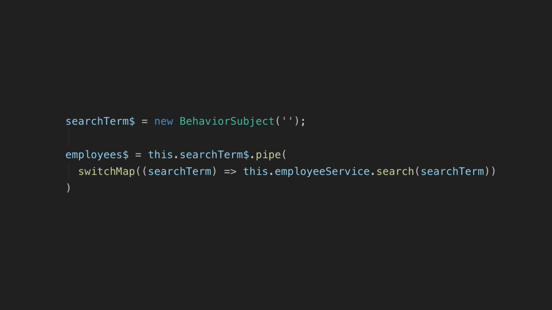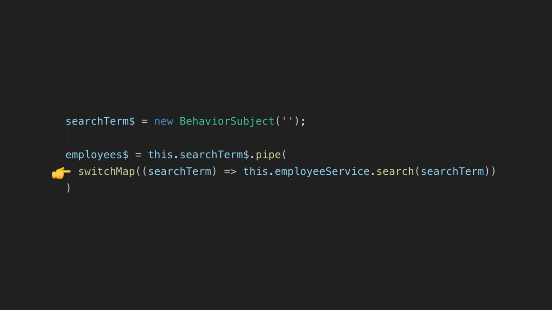RxJS comes with tools built in to handle these types of asynchronous reactivity situations. So this is where we might want to reach for things like switchMap or exhaustMap to explicitly define how we want this to work. Should the second request always win and the first one be cancelled if it is still in progress? Or should we ignore any requests until the first request is finished? So this is just one of a myriad of situations that RxJS can handle gracefully.